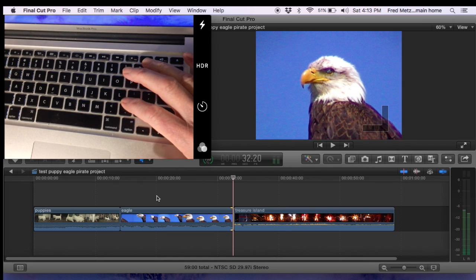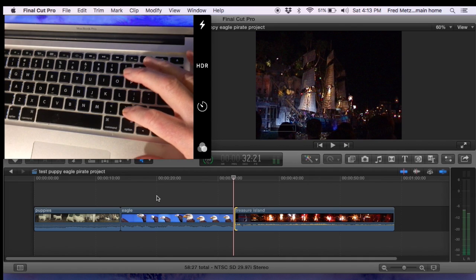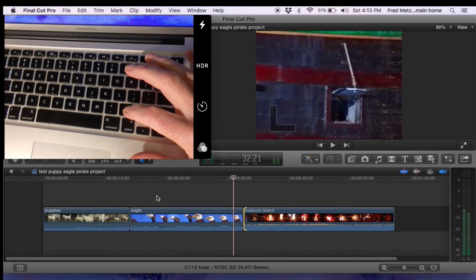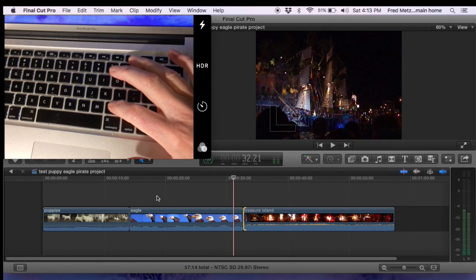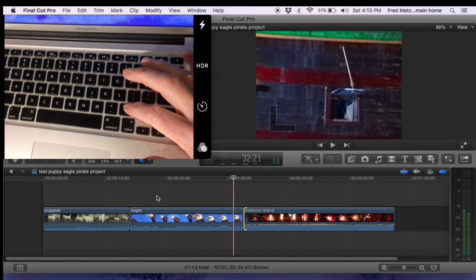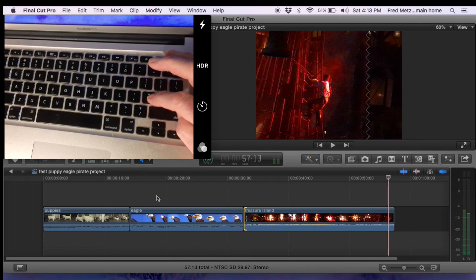We just started. Okay, now I'll go to what? To the right bracket. And now I'm going to take some away here. Okay, maybe I want to get it right at the flash. Watch this. Okay, how about right where we cut? Right at that cut. That's where I want to be. I don't want that. I want that right there. Very cool.